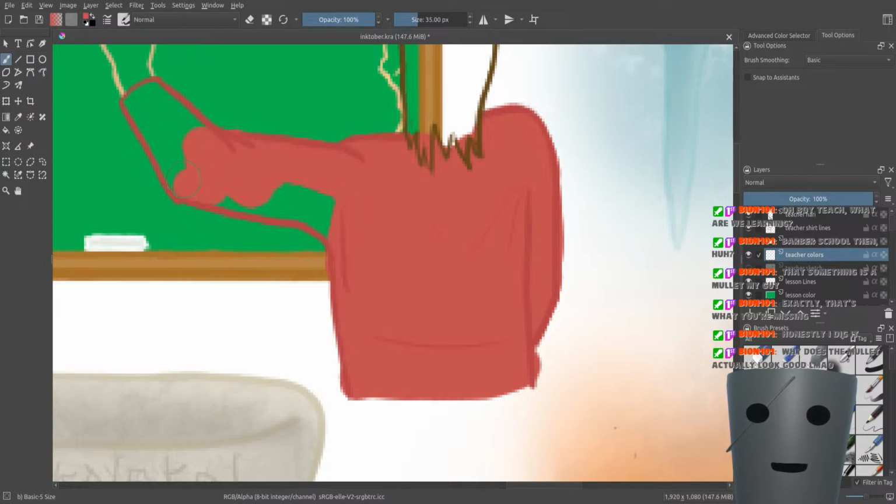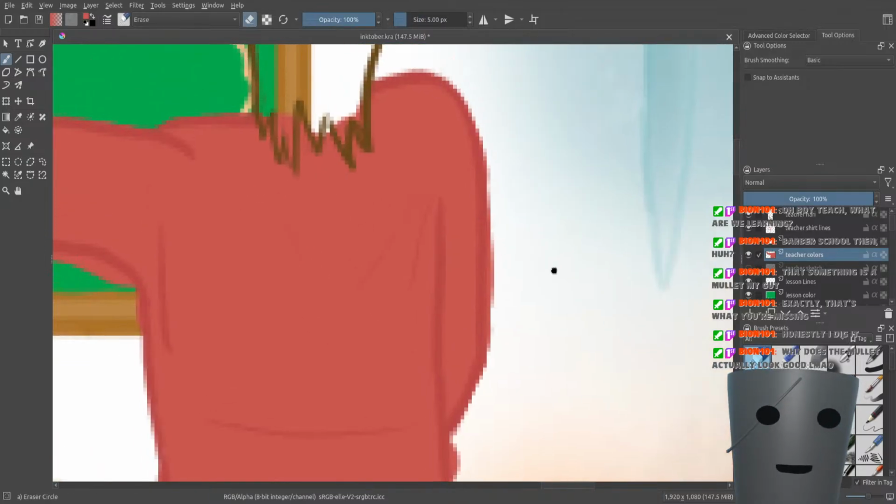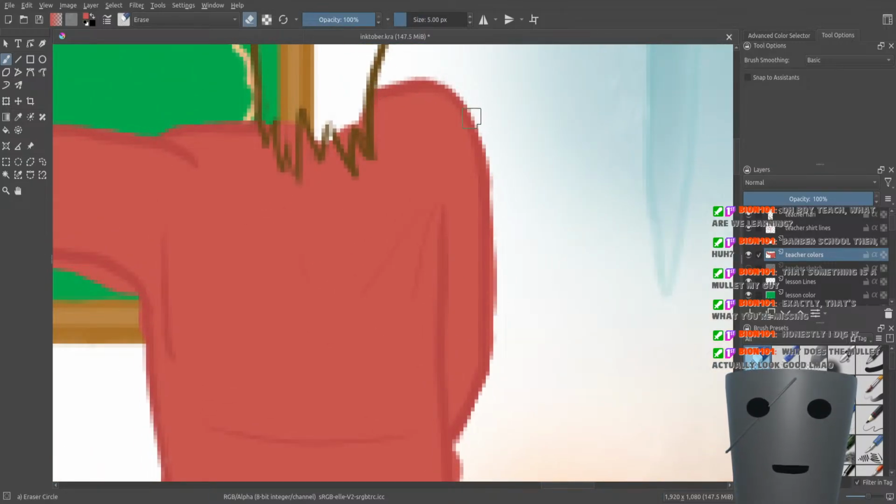Full shirt and then a mullet. Okay. Clean this up with the parts that are supposed to be inside the lines. Excuse me. Huh.